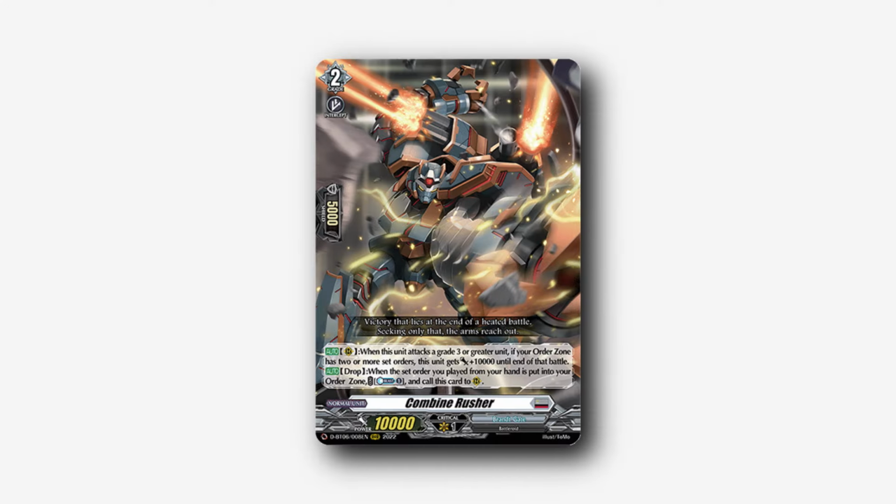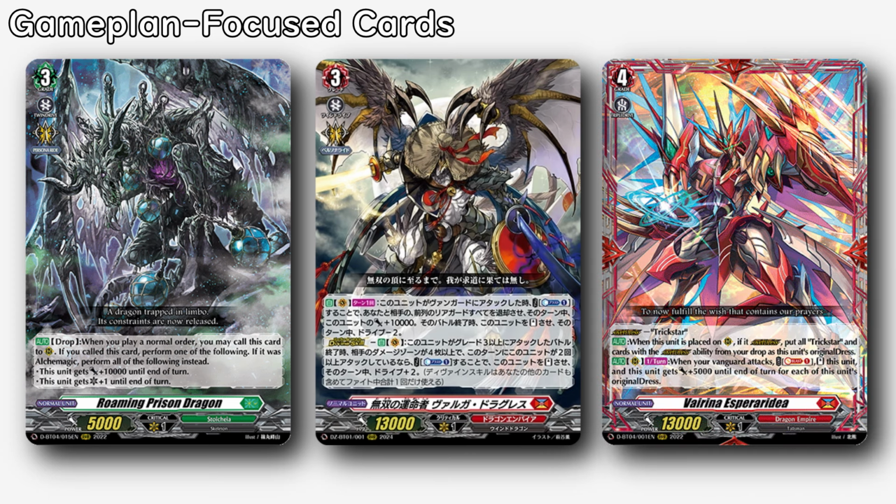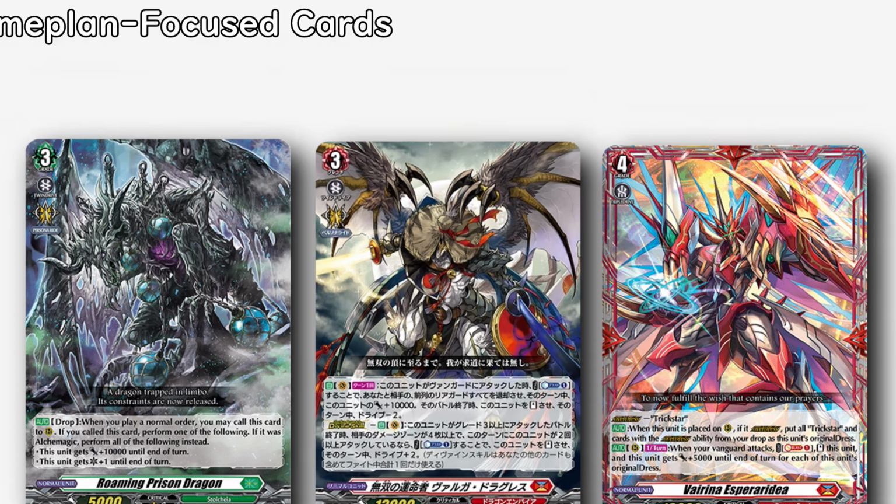Mind that some cards can even fall into multiple roles. Cards that fall into the category of the focus are often what the deck wants to be built around, usually by either being the main vanguard or important rearguards such as Roaming Prison Dragon, overdressed units, as they'll be carrying the deck a majority of the time.